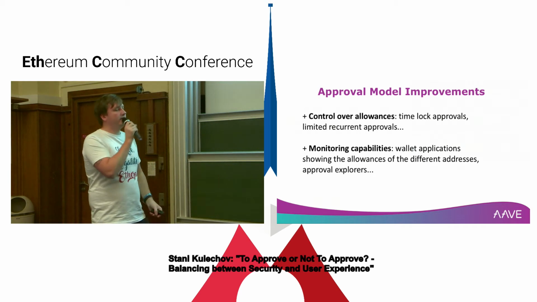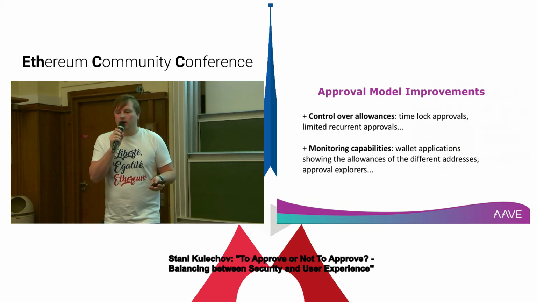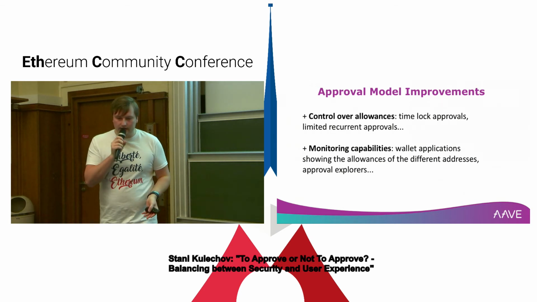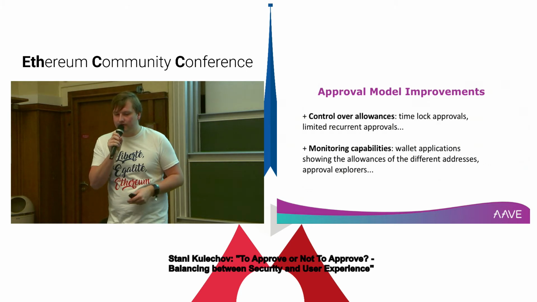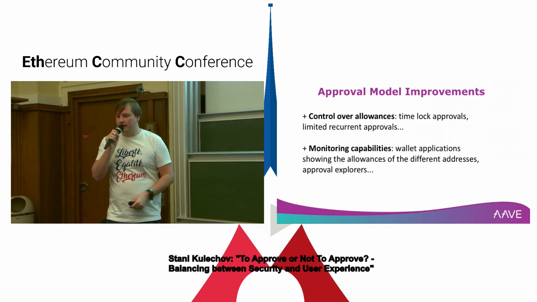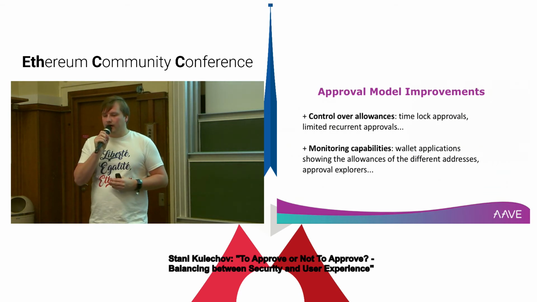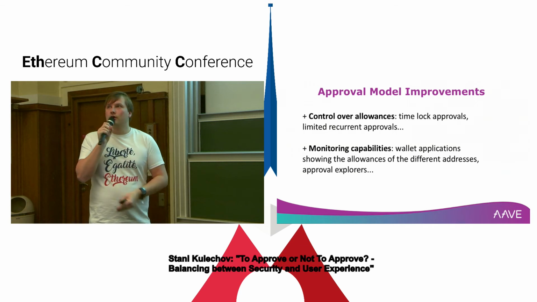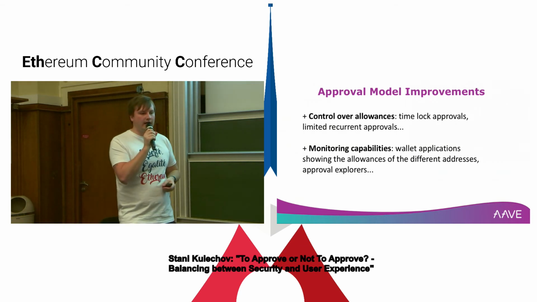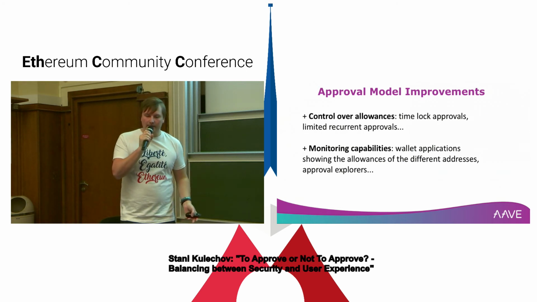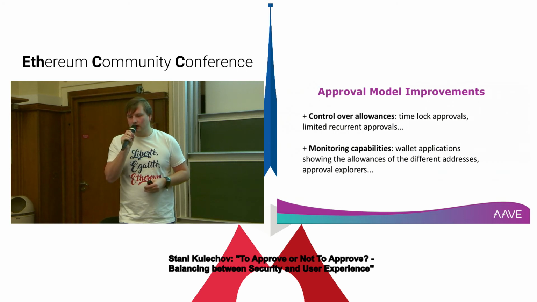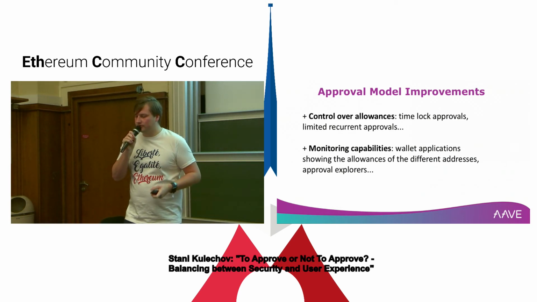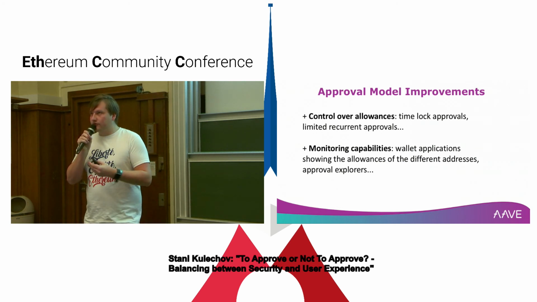Another way would be if we designed wallets or added features, an off-chain solution. We could take all the allowances and put them into a database and present them to the user, and also monitor the events on the Ethereum blockchain when these allowances happen, and show them to the user and give users the ability to control them and set the approvals to 0. It's more of an off-chain approach, but it also requires more attention from the developers who are building the user interfaces of dApps or wallets. So these are pretty interesting ways we can address the issue.